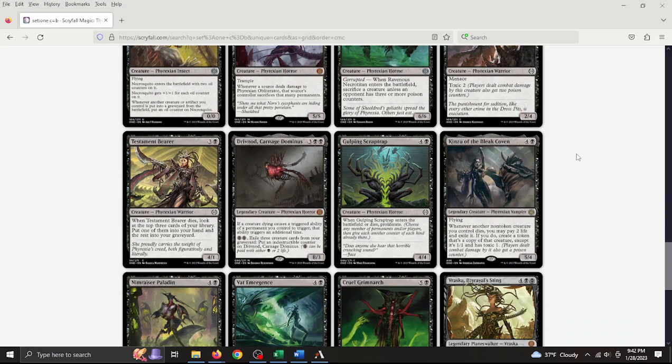Next up, we have Testament Bearer. This is a 4 mana 4/1 Phyrexian warrior. When Testament Bearer dies, look at the top 3 cards of your library, put one of them into your hand and the rest into your graveyard. This is an aggressive card that has upside when it dies. It generates a card draw. Now, it is self-mill, so that's a little dangerous. 4 power is quite high for this set, as far as I recall. It seems decent. Again, this seems common level. Not gonna go crazy with anything.